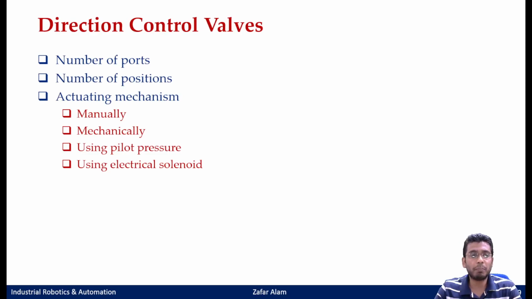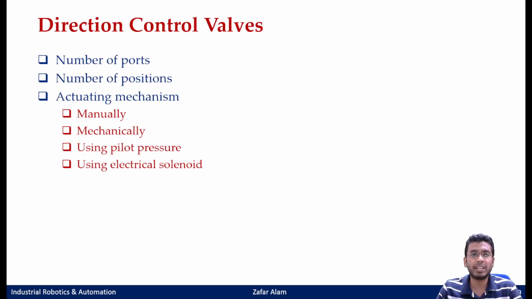Third, it can also be a pilot pressure. When I talk about the word pilot, it is actually the pressurized line. In case of a hydraulic circuit, it would be your fluid pressure, that is your pressurized oil line. And in case of a pneumatic circuit, it would be your pressurized air. So you can also use pressurized air for your entire actuation circuit. For example, if you are using a hydraulic circuit and you have your pump, the pressurized fluid itself can be used to shift the spool either to the right or to the left or to the central position, anywhere.